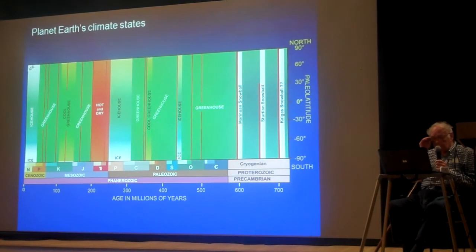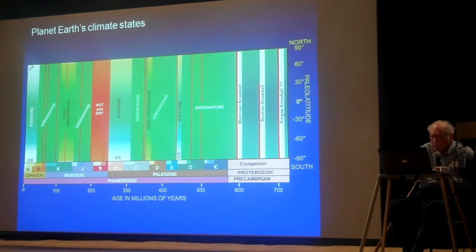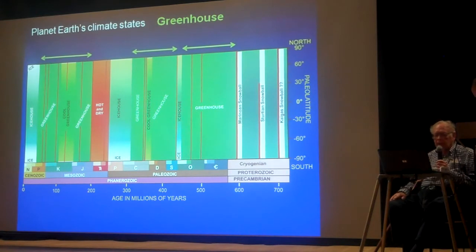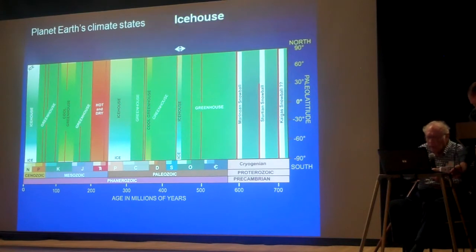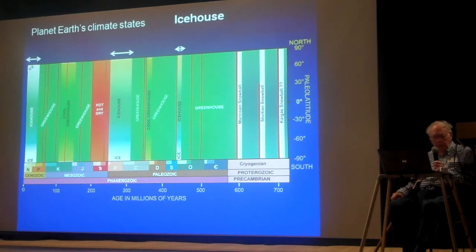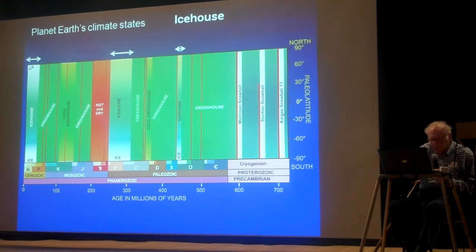Well, if we look at the history of the Earth, it has had what we call a greenhouse climate for most of the time. In a greenhouse climate, you don't have ice on either pole. There's another state that the Earth gets into every once in a while called an icehouse state, where it develops ice on one or both poles. The idea of having ice on both poles is pretty new. It just started about 35 million years ago.